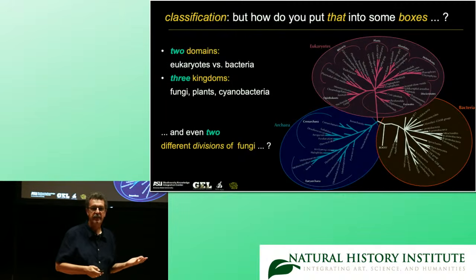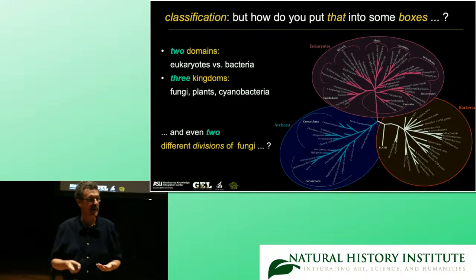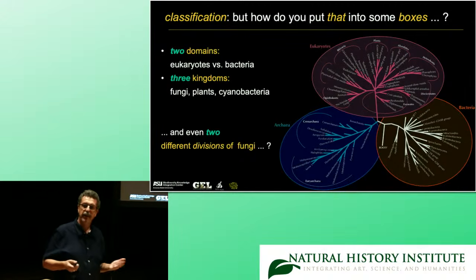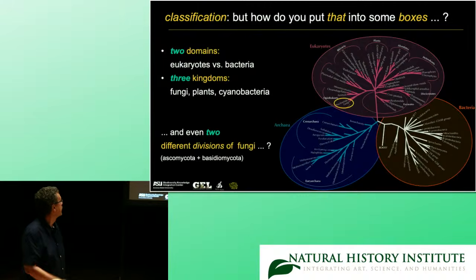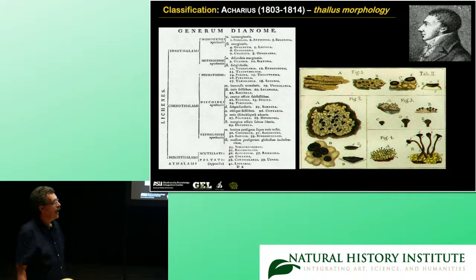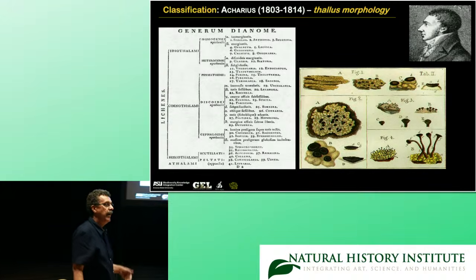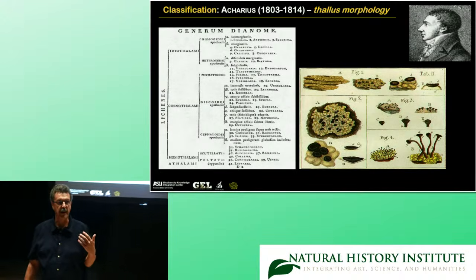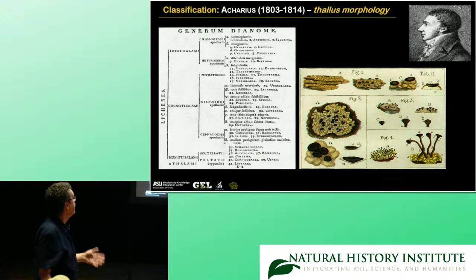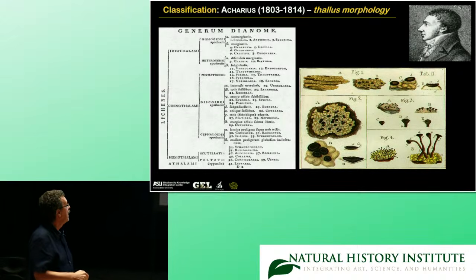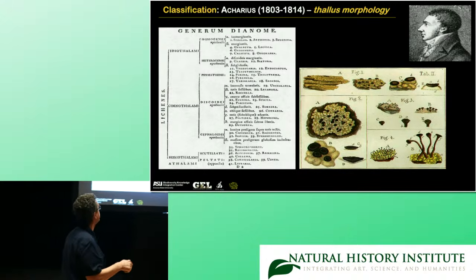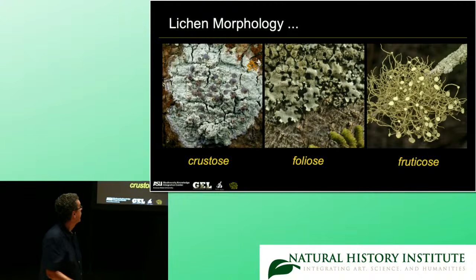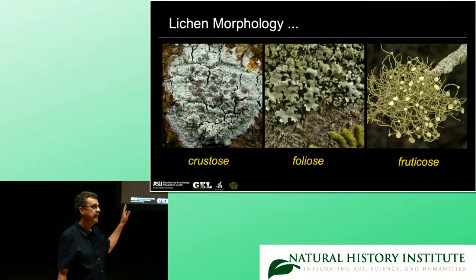And so that means the tree of life of lichens is constructed essentially by the dominant fungal partner, by the so-called mycobiont. Yeah? And the first guy who came up with being interested in lichens, rather than Linnaeus, was Acharius. So Acharius is called the father of lichenology, and he came up with the first classification schema, and he looked at lichens, just how they looked, what are all these shapes, and then he grouped them according to what they looked like.